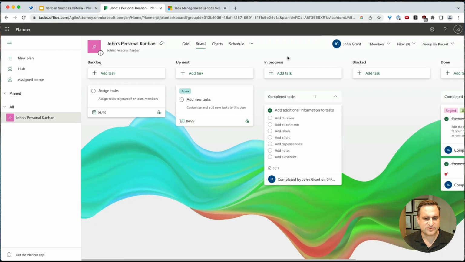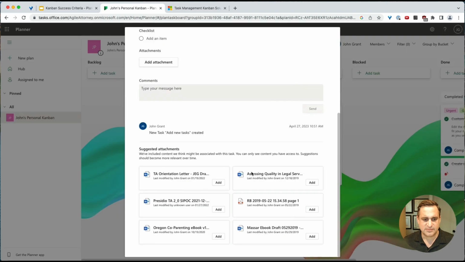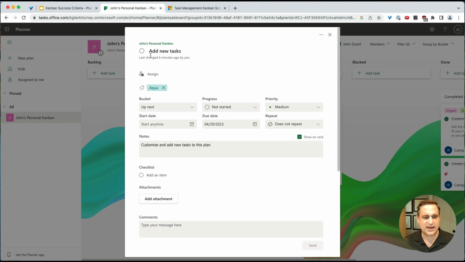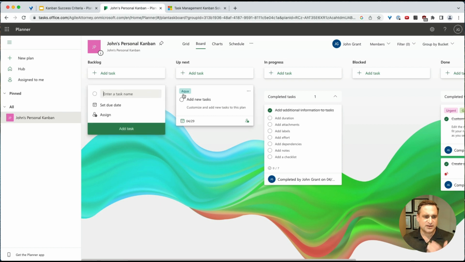Maybe it's going to make more sense if I try to start some of these things on my own. So I'm actually going to just delete a couple of these. Looking for, again, some way to add new tasks. Yeah. One of the things that I can't tell here is what it thinks of as a card and what it thinks of as a task. In other tools, I think of a card as being indicative of a small or mid-sized project, right?